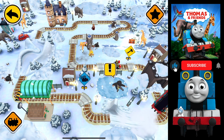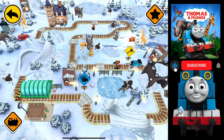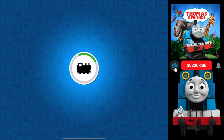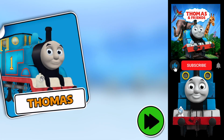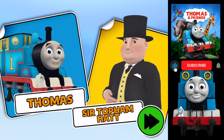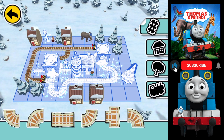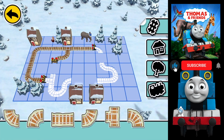Let's ride! Snow is water that is frozen. It's so cold that it becomes... It was a wonderful snowy day. Unfortunately, I received word that the boiler at the animal park had broken down. It needed to be replaced so the animals wouldn't freeze. So, Thomas raced off to help. 3, 2, 1, go!